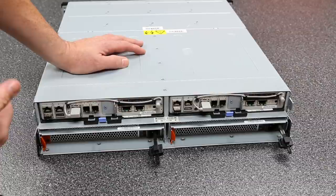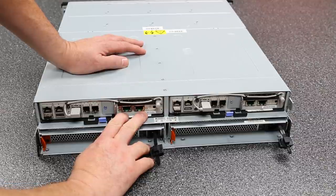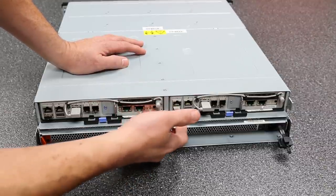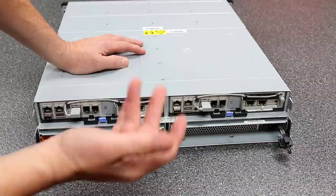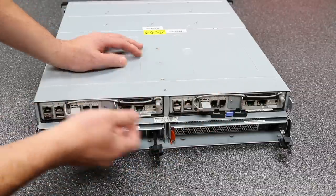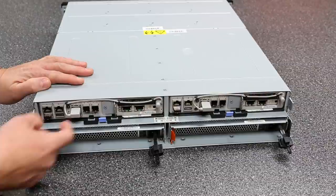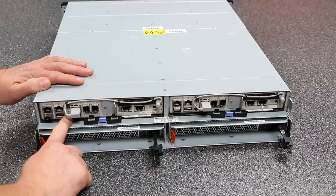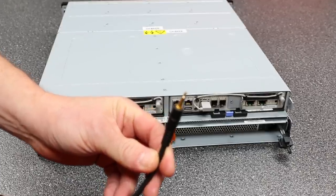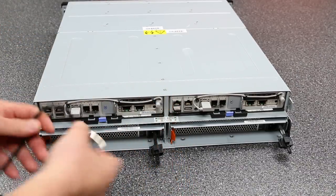About two expansion boxes are supported on this model; some higher-end models support even more. They shipped it to us with two RJ45 10-gigabit ports — a low-profile PCIe card. Other configuration options include SFP+, so contact your rep for the right one. Also, if you don't want to use out-of-band over IP (IPMI), they include a headphone-jack-to-USB cable for console access.